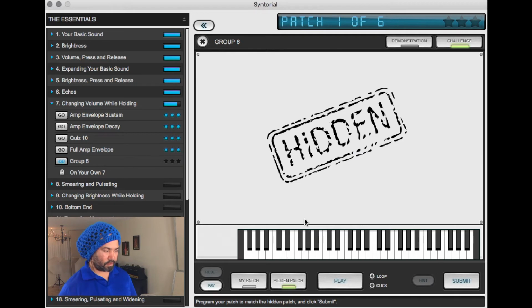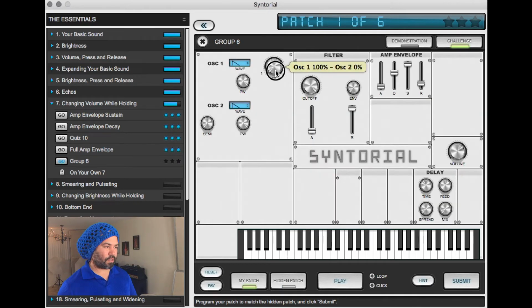Joe's hitting us with the dissonance. Now, I think we're on some kind of pulse. Okay. I thought it was sort of narrow, but not totally narrow. And I thought it was pitched differently. Was it a fifth? Maybe it was like 19. I'm not entirely sure. The decay was there. I'm just gonna guess it's around. I know there was a delay. I don't think the filter was cut down too much. And I didn't hear an envelope. What else did we hear? We definitely heard some delay. I think it was more like eighth notes.